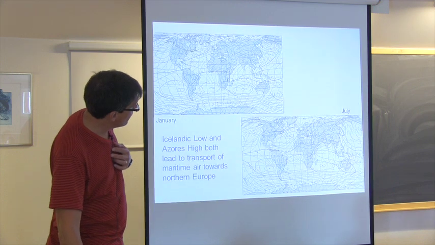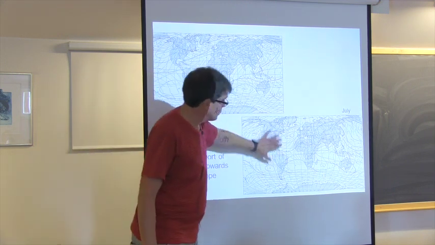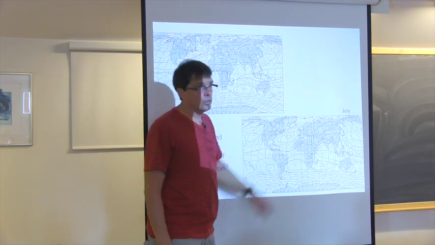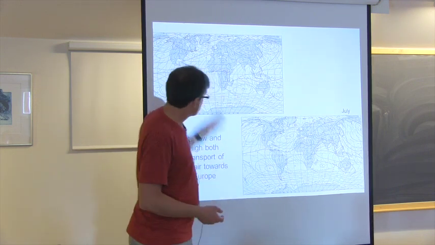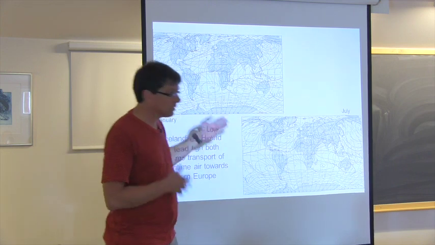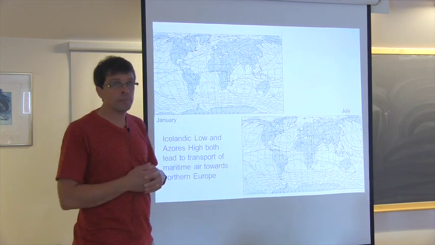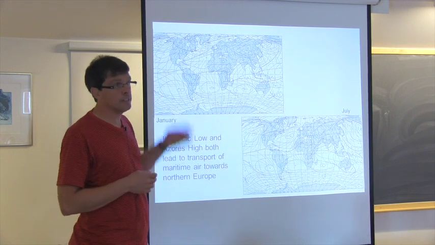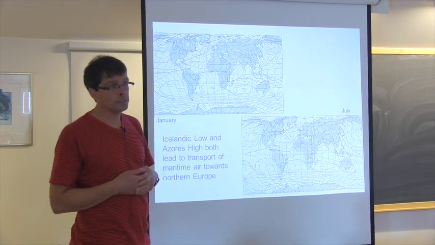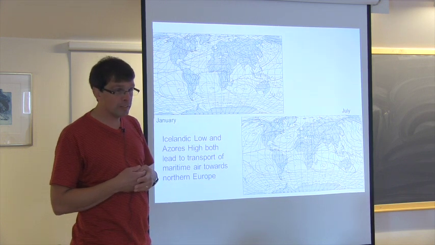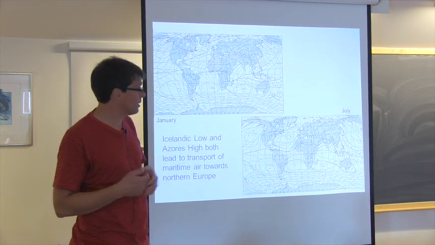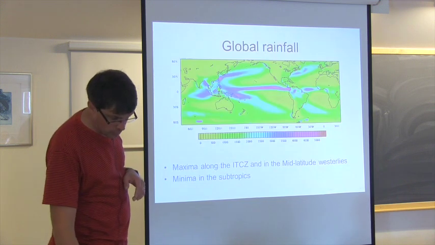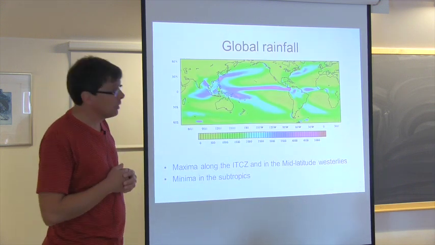And similarly, then you can look not just for January but for July. So there are differences here in the position of this intertropical convergence zone. The magnitude of these high pressure cells and the low pressure systems differ between summer and winter, and that comes with the seasons. We have stronger cyclones in the winter, more precipitation here at our latitudes, and in summer they're a bit weaker, etc. So now the final figure before the short break is the global rainfall.